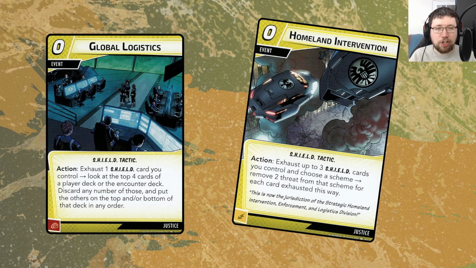And Homeland Intervention is a great card, and I can see why people are drawn to it. Zero cost, really good, and it can remove up to 6 threat. Zero cost card, 6 threat removal is very hard to turn down. But I think it has some kind of hidden costs, and that's not to say it's not a good card, because Homeland Intervention is a very, very good card.